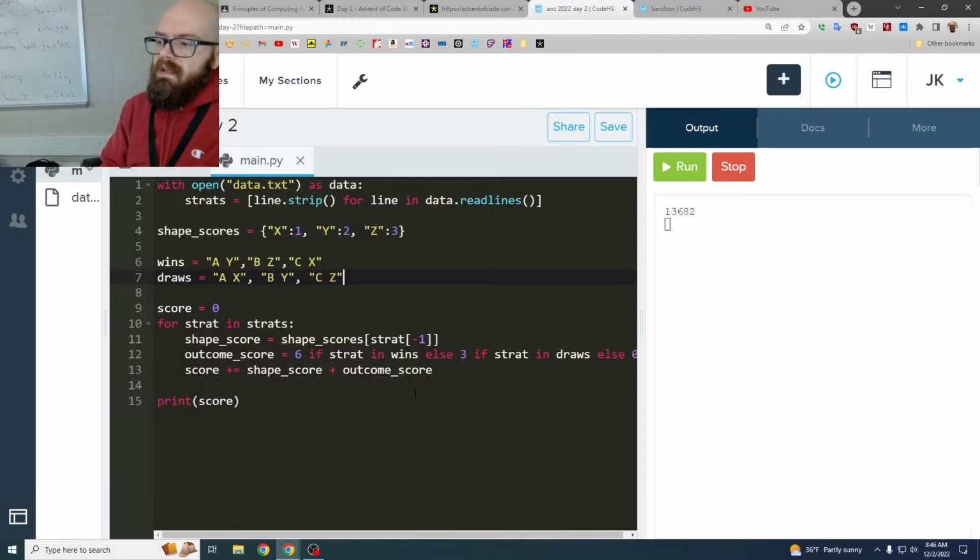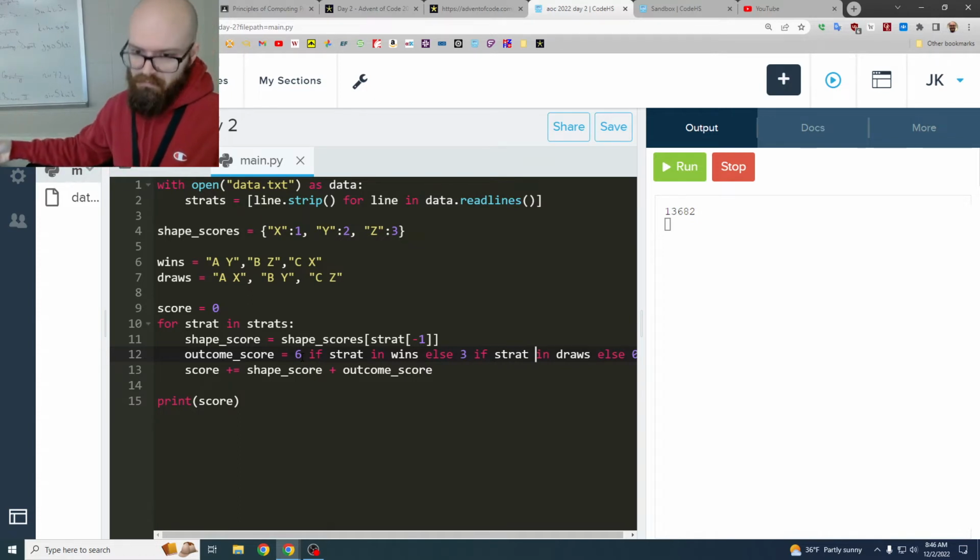In part one, we had the shape score easy because you could just look it up independent of what the other guy had, and the outcome score we had to figure a comparison. But in part two, it's the other way around. Outcome score is easy because it tells us what we need to get for the outcome, and then shape score is hard because we have to figure out what shape we're using in order to get that outcome, which means we have to look at the opponent's thing, blah, blah, blah.